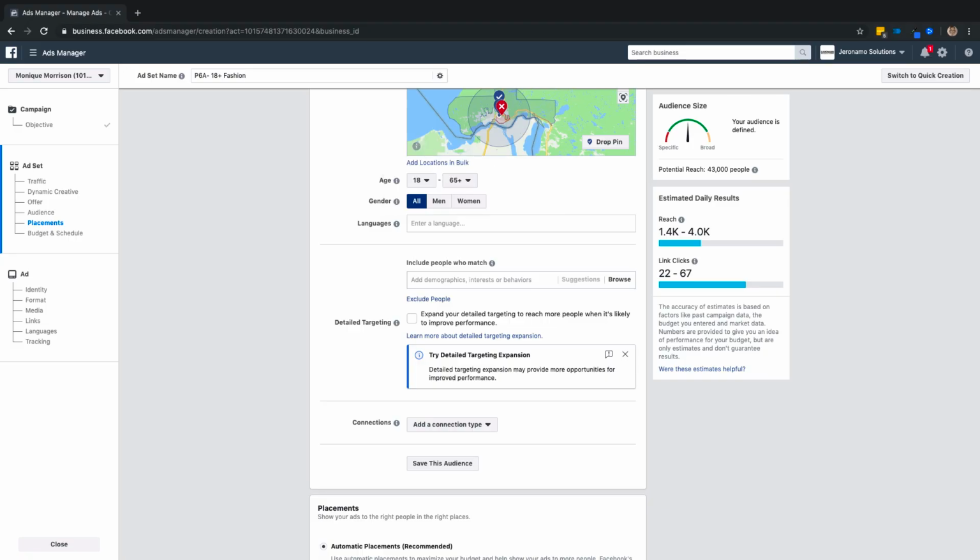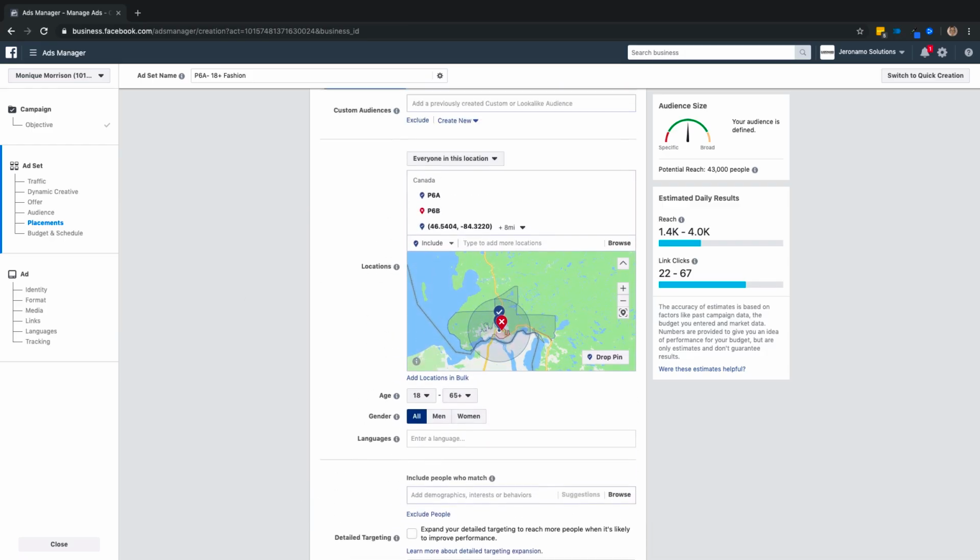All right, so once you come down, the next thing is age and gender. A lot of people make assumptions about the age and gender, and it's best not to, because you never know who's going to actually buy. An example of this would be a gentleman that was looking to do retirement planning. Normally he would target his ads to 45 plus because he thought that those were the only people that would be interested in planning for retirement. But once we opened up the age category, most of the conversions were people in the 30 age range. And so they were just as interested in retirement savings as older people.